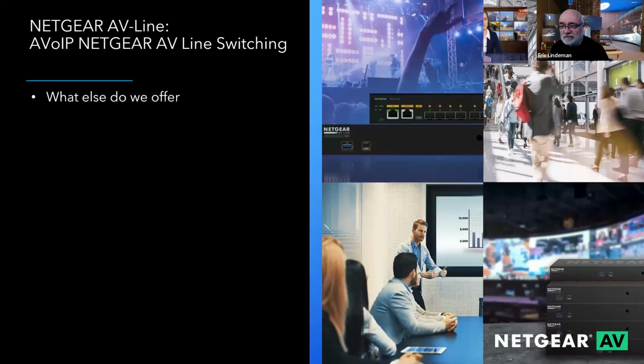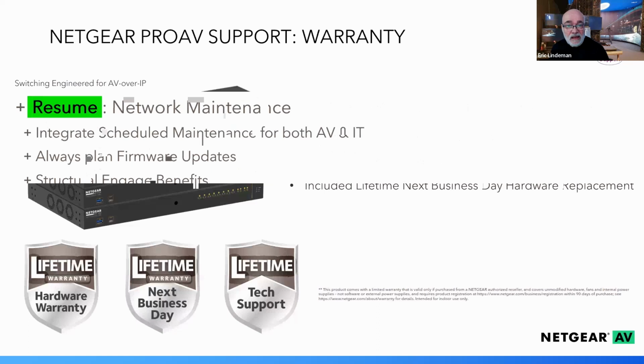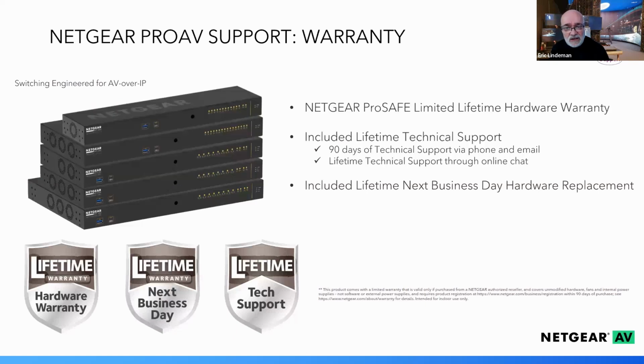What else do we offer? Okay, I take this one, Johan. So what else do we offer? Of course, we offer support and warranty. Our warranty is lifetime, of course, for the first owner of the switch. And it's including for an end user 90 days of technical support. For you as a reseller, it's lifetime support. Not only with chat, but also with the Pro AV team, which handles all your questions.